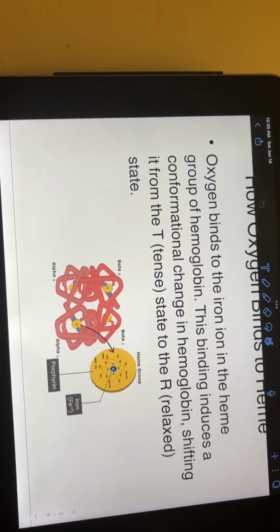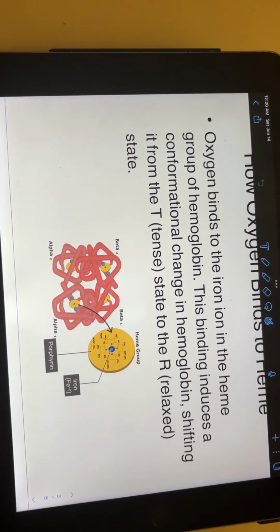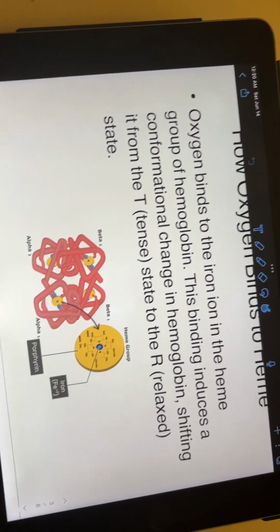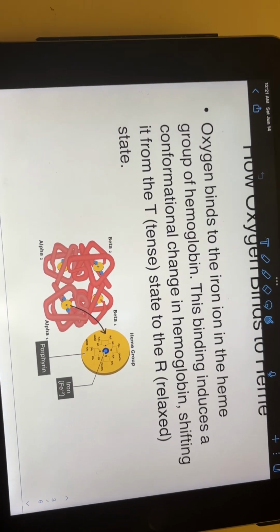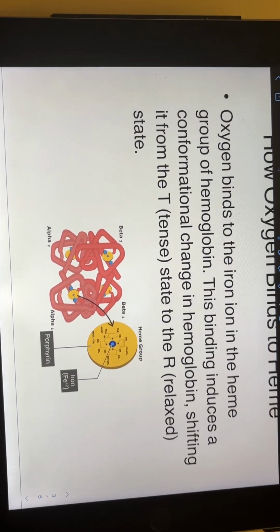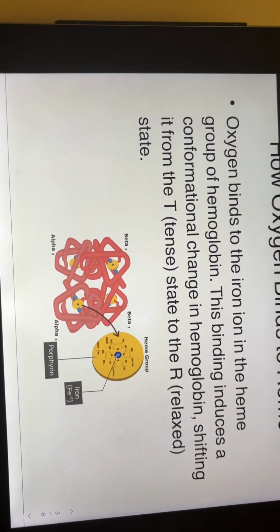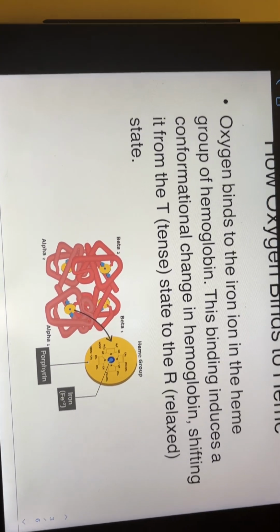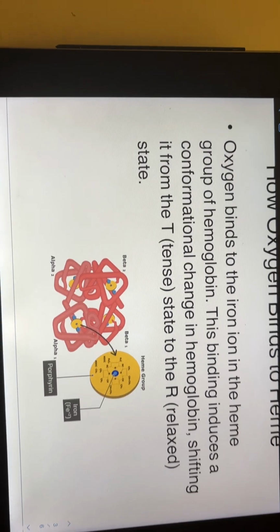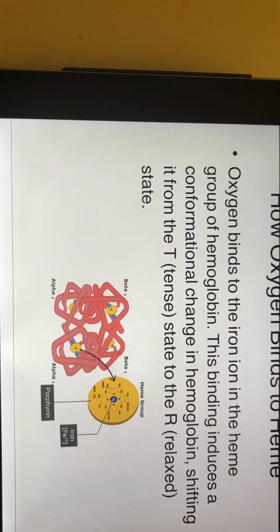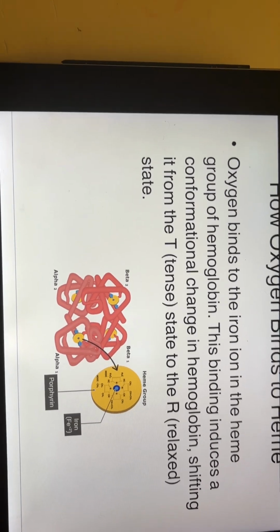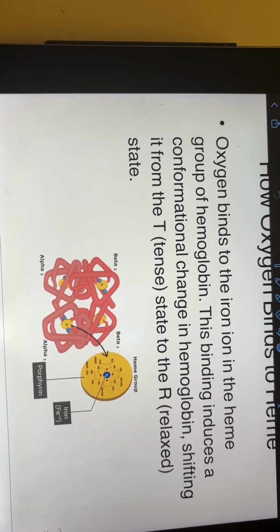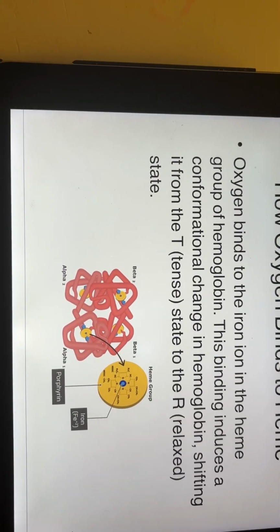So now when an oxygen molecule binds to the iron in one of the heme groups, something remarkable happens, and this is the entire protein changes shape. This is known as conformational change, and hemoglobin shifts from what we call the tense or T state, which has low affinity for oxygen, to the relaxed or R state, which has a high affinity for oxygen. And this change makes it easier for the next oxygen molecule to bind, a phenomenon called cooperative binding. And you can see this transition illustrated in the diagram here, where the protein becomes more open and ready to hold onto more oxygen.